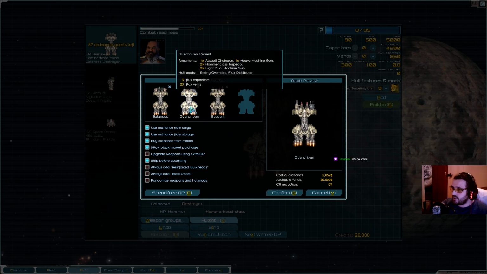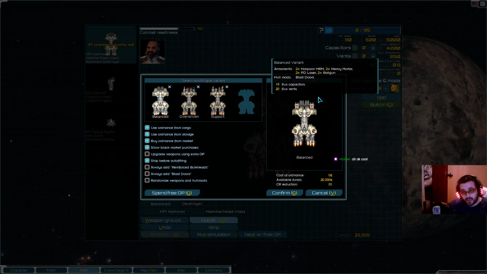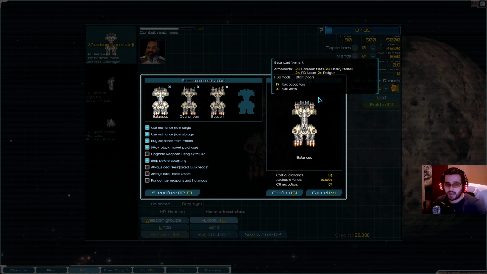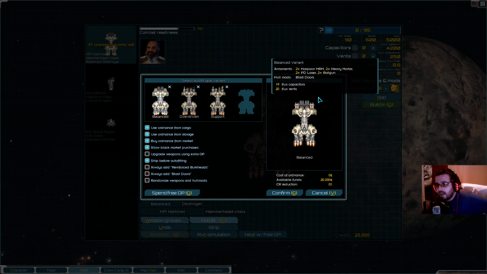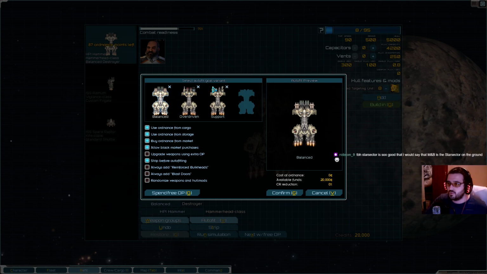Okay, so let's see. Oh, also, if you click on it, the game will auto-equip whatever it can auto-equip in the following priority. From your inventory, then from the open market, and then from the black market, in that order. It's going to equip whatever it can to fit the selected pattern, the selected blueprint that you went with.